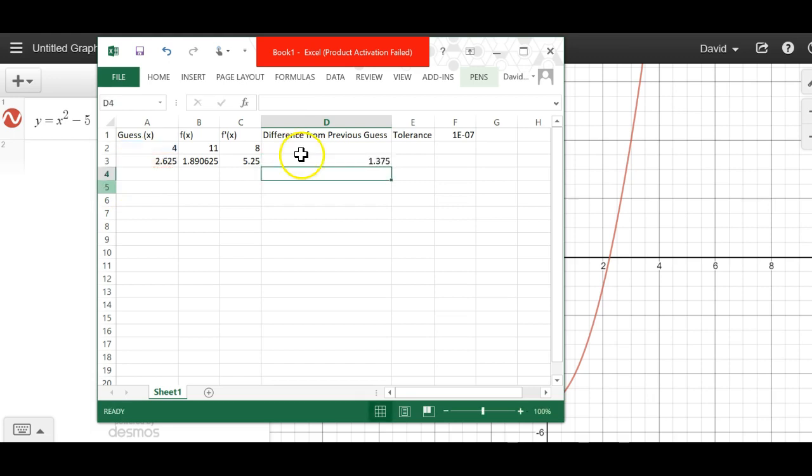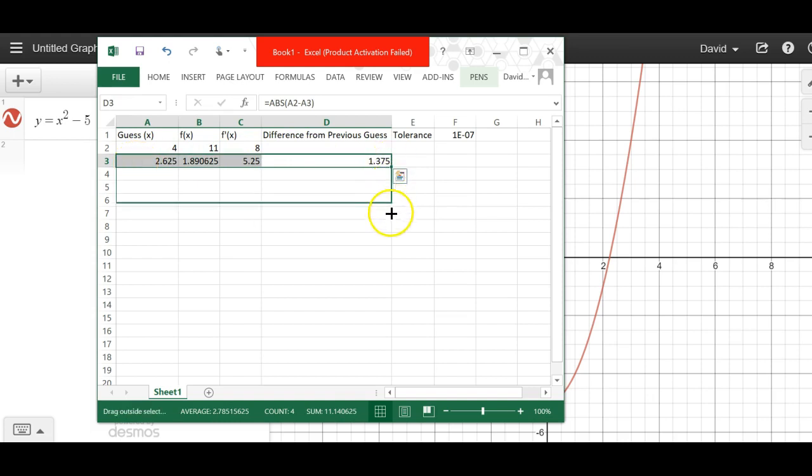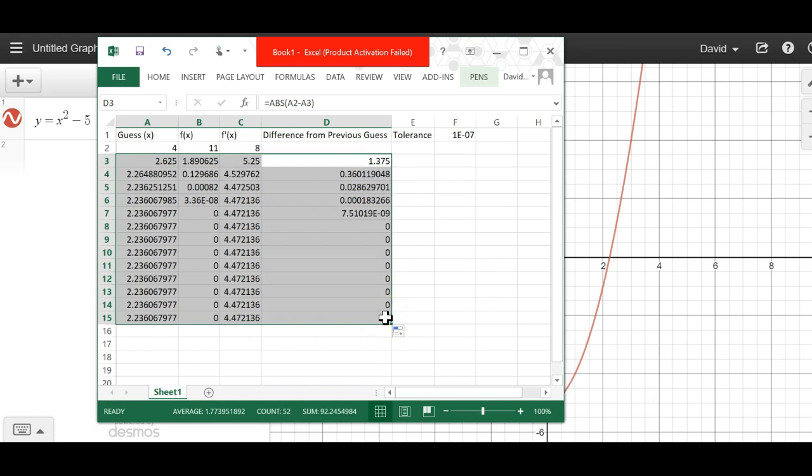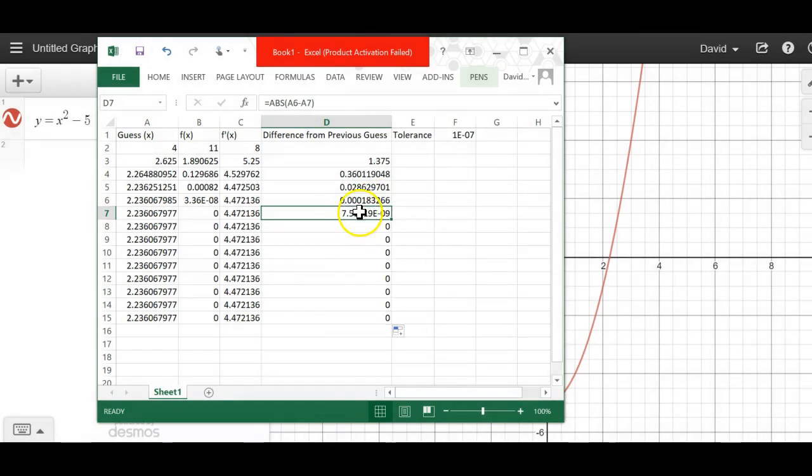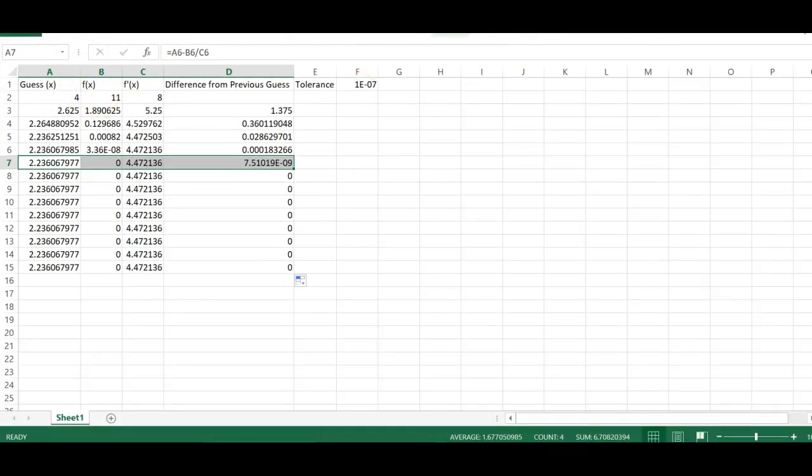Okay, and now once again I can highlight the entire row and just start dragging down, and watch what happens when you've done it correctly. Eventually you'll get zeros. Okay, and this number is smaller than this number. You're actually comparing, that's why the tolerance is there. And as soon as we achieve the level of tolerance we want, we're done. That's all we need to do in that case. So I'm going to highlight that row to say that's where it happened. So there's that 2.236 number. And notice beyond that, we're not getting any closer and closer.